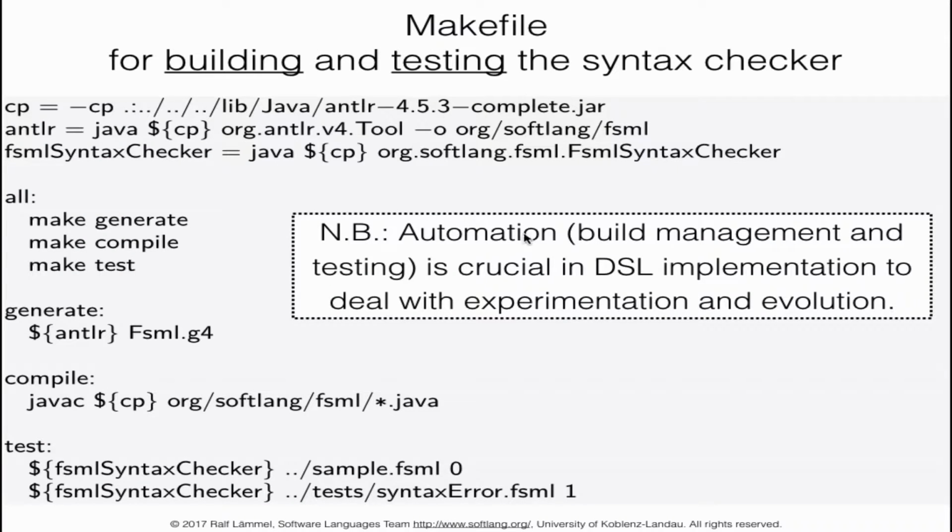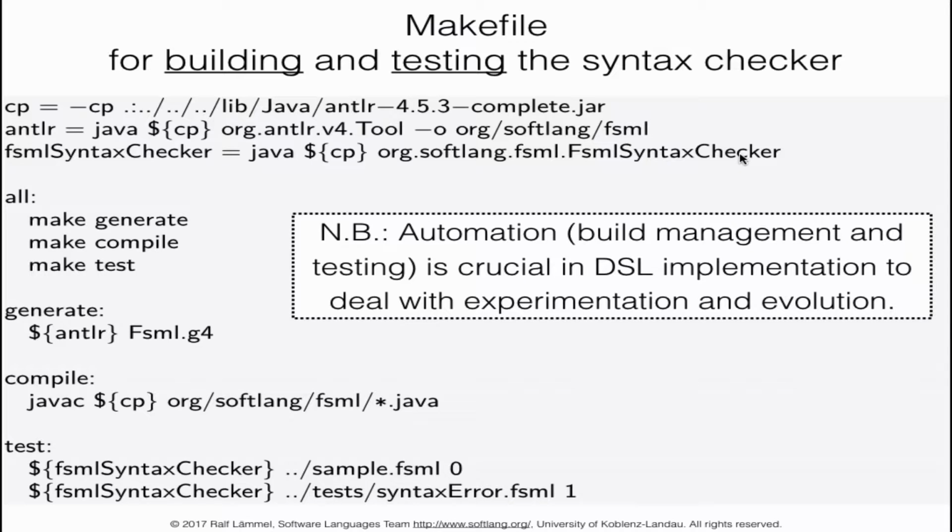Now, just to make the whole engineering behind it a little bit more clear, here's a makefile that does all the involved steps: generation of code, compilation of generated code, and running the parser, or checker for now. So here we've got the jar with ANTLR. Here we have the invocation for the ANTLR tool. This is some class with some main method. And in this manner we can invoke the parser generator. And at some point we have this class here. We were just looking at the code, FSML syntax checker.